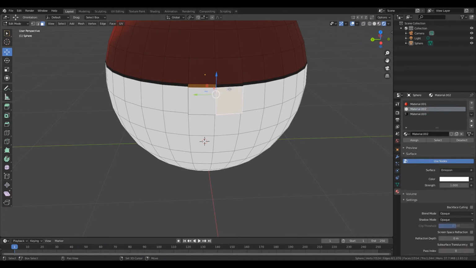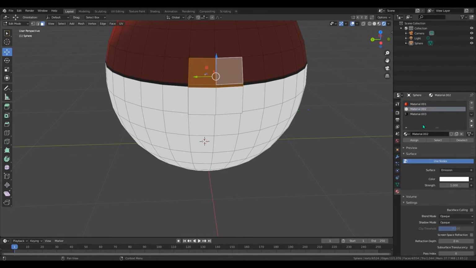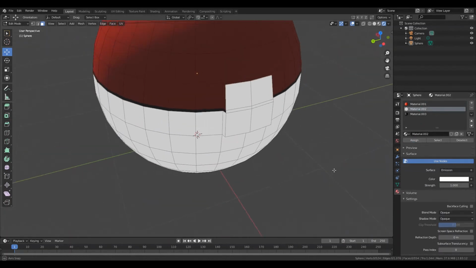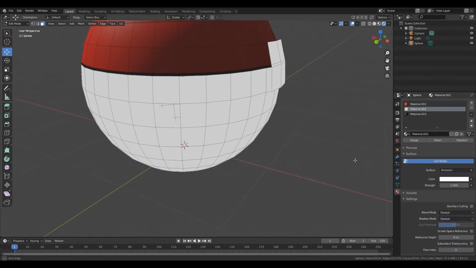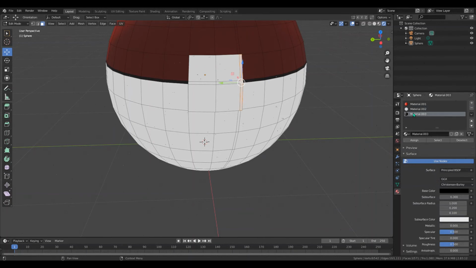So you have to shade all of these white. Just use this color and assign it. Now you're done with this part. Now all you have to do is make the sides black. You go to face select mode, you do this, do this, do this, and then you assign. Do the same thing for all the sides.